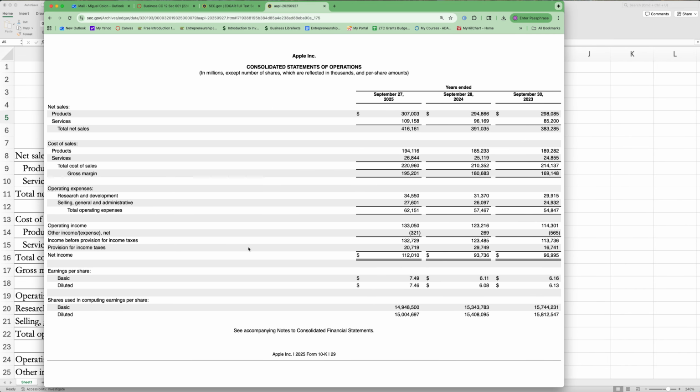So this is Apple. Big picture, they grew from 383 billion. We got to remember these are reported in millions. So 383, 391, 416 billion. These guys are putting out some big bucks. They made $112 billion in net income, in profit.